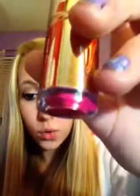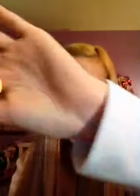The last thing I got was this Love and Beauty by Forever 21 lipstick. I couldn't tell what color it was because it doesn't say — it's from Forever 21, not like MAC or anything. But it shows the color right at the bottom. So I open it and this is what it looks like. It is really hot pink — seriously, I put it on yesterday. So if I just put a little, that's how dark it is. I'm probably going to wear this for a special occasion. It's really dark.